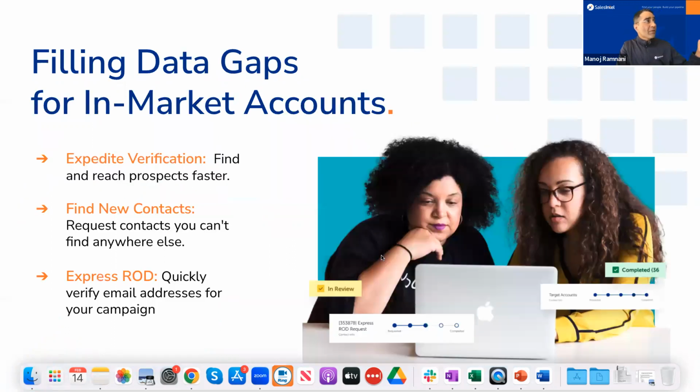Filling the gaps. In most of the platforms, you just have gaps, as we saw in the previous picture, where out of 6, you only have 2 or 3 decision makers and influencers available. So how do you go about filling in the gaps? How do you ensure that the people you're talking to are the right people? How do you ensure that you have the right contact information for those people?